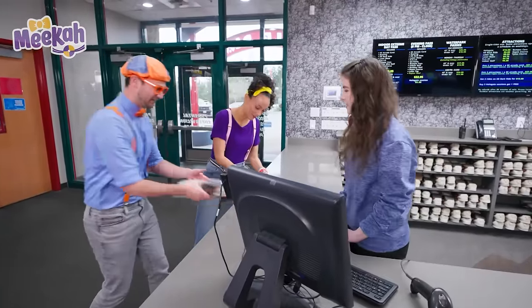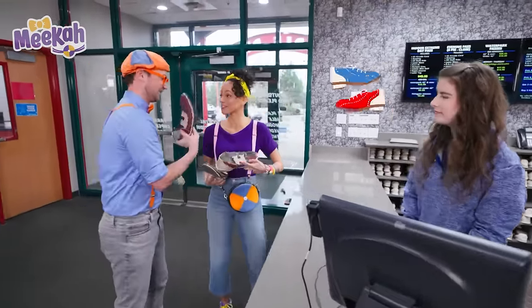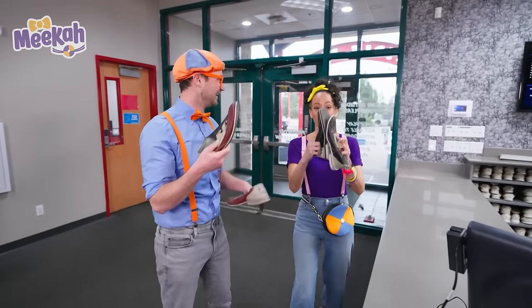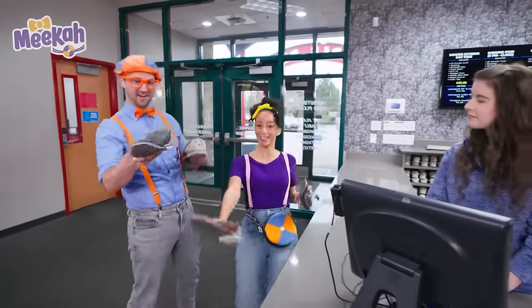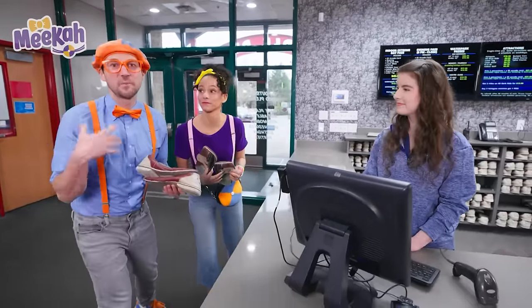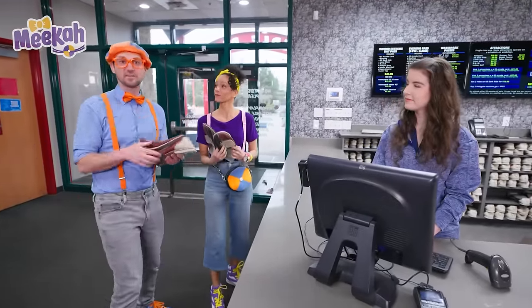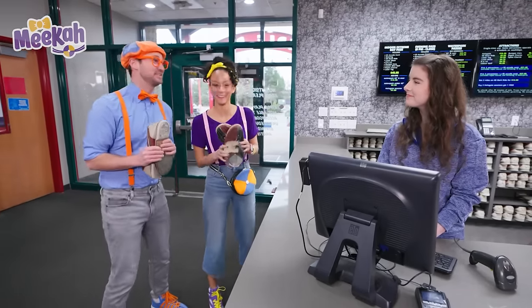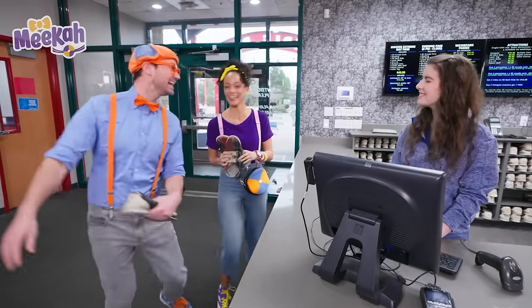Thank you. Perfect. Whoa. Oh, yeah, bowling shoes. Yeah, look at how smooth they are on the bottom. Yeah, they're really smooth so you can slide around when you're bowling. Yeah, and then you don't bring any dirt from your shoes onto the floor. Yeah, everyone has to wear bowling shoes. Yeah, well, thank you so much. You're welcome. You guys have fun. Thanks. Thank you.